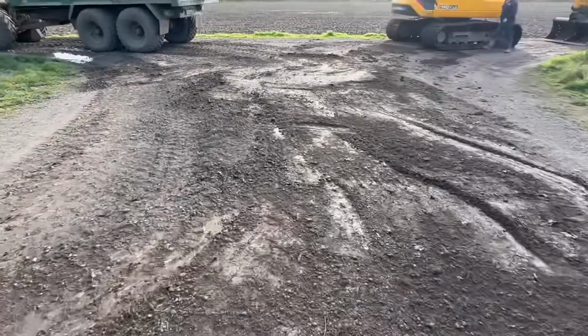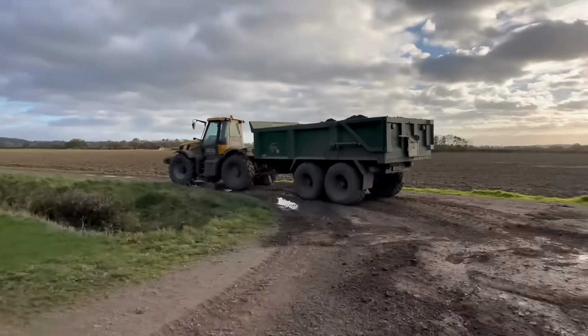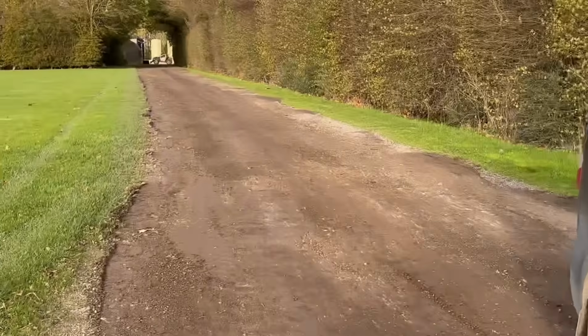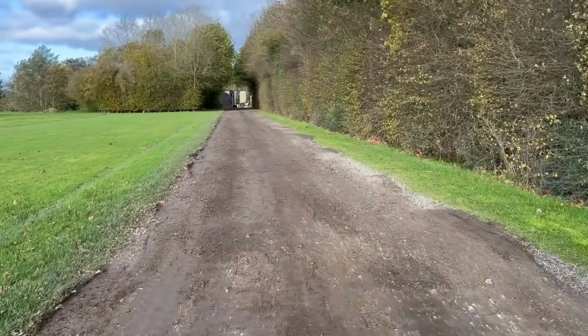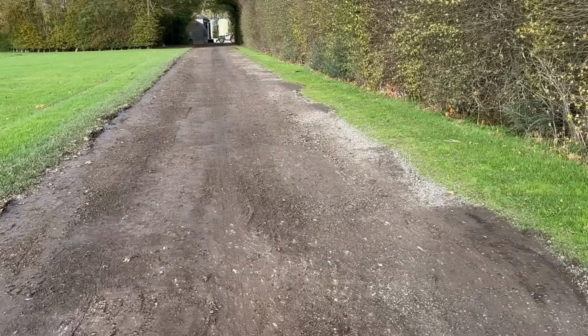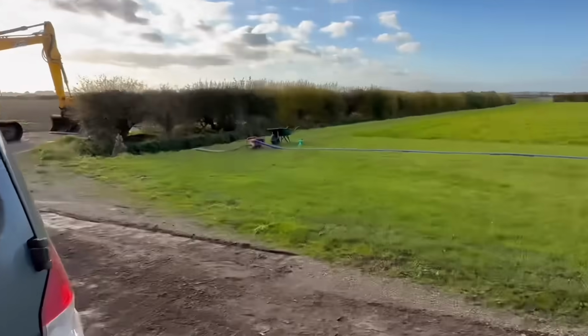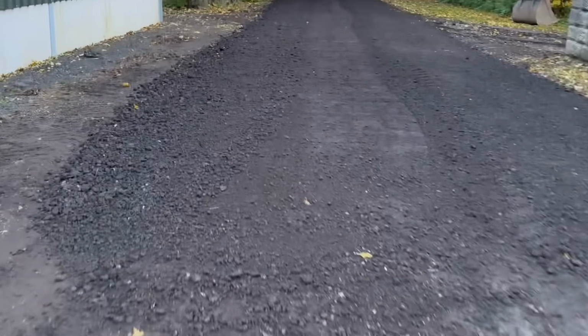Just see all around this corner scraped off, and we've got nearly a trailer load. It's incredible really, the amount of soil and rubbish we brought out on the lane. Because the minute you drop soil on here, it's terrible for these farm roads, because it just picks up and makes the hole deeper. That's why I try and pick up every bit of soil we drop on the farm tracks. There's the pump running, you saw early on in this clip. That looks a bit better. Put some of the graded planings on here.